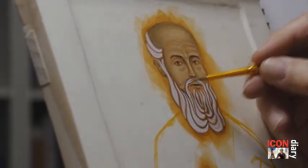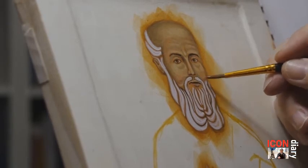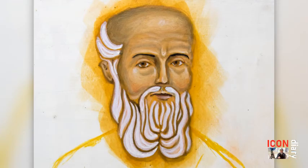With a mixture of Ercolano red with water, just getting a bit of blush, and there we have the face.